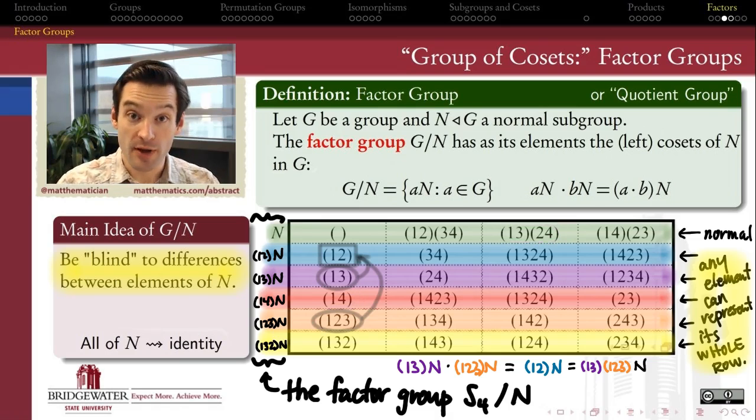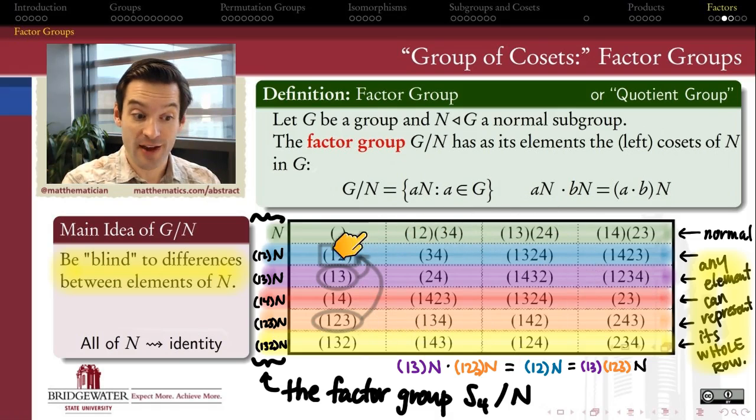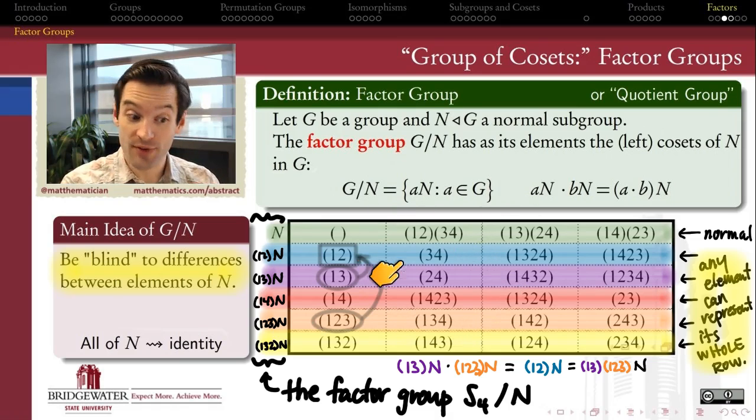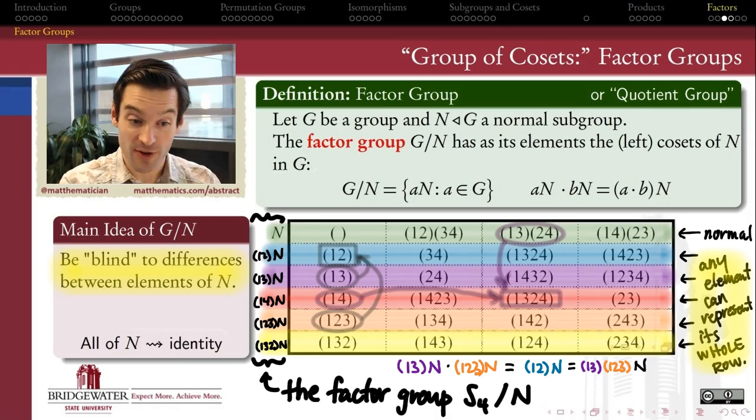Another thing that we notice happening in this particular example is that my 24 elements of S4 that I've listed here actually have a nice internal times table structure to them. For example, if I take (1 4) and (1 3 2 4) and I multiply them together, the result gives me the 4 cycle (1 3 2 4), which is on the same row as (1 4) and the same column as (1 3 2 4). That seems to be a pretty useful observation that in our next couple videos we're going to turn into a different kind of product structure called an internal direct product.